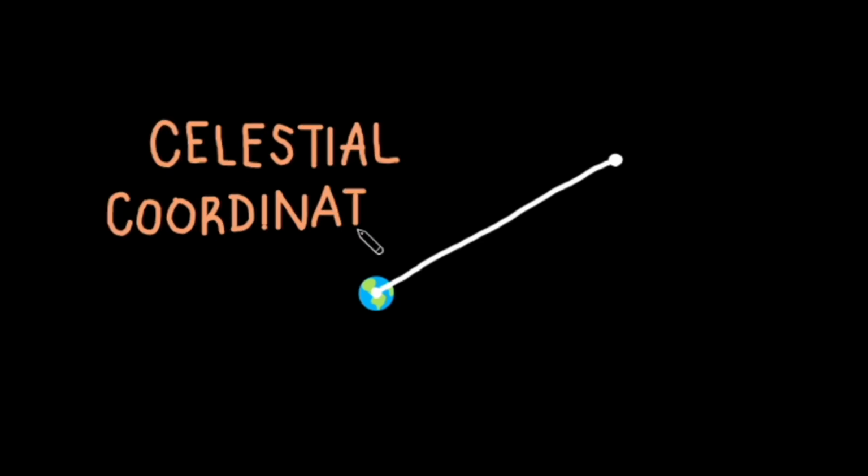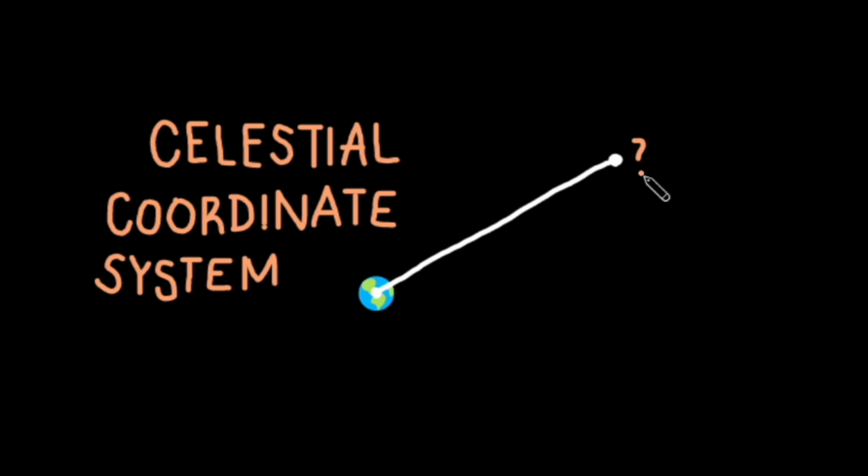What does it take to measure a distance? Well, to find a distance, you need a starting point, an ending point, and a unit of measurement. Today we're going to be talking about the positions of those starting and ending points. We'll talk about the celestial coordinate system, that is, how do we determine where an object in the sky is located?